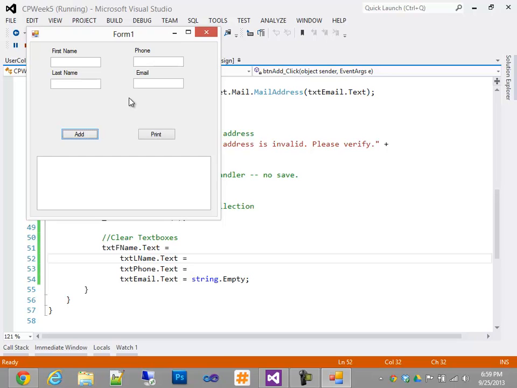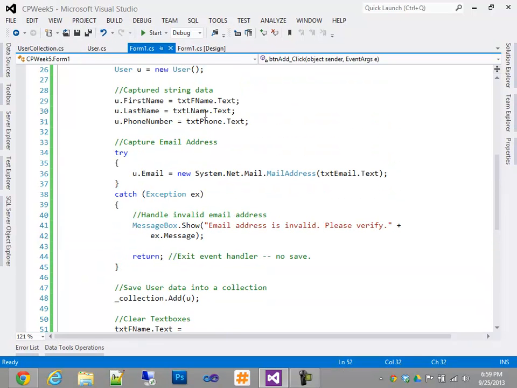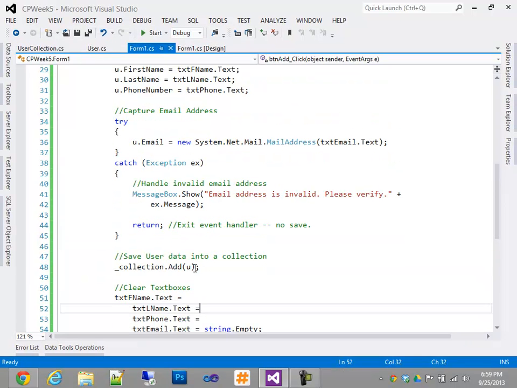I do an add. Nothing blew up. Didn't get a warning saying bad email address, just nothing happened. I come back. When I call add, I'm not capturing that Boolean. So a Boolean is being returned here, I'm just not doing an if statement. I'm not capturing it to do something with it.